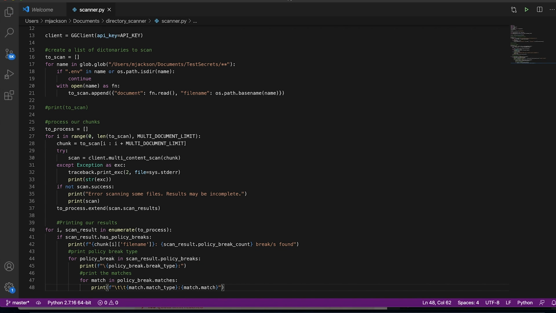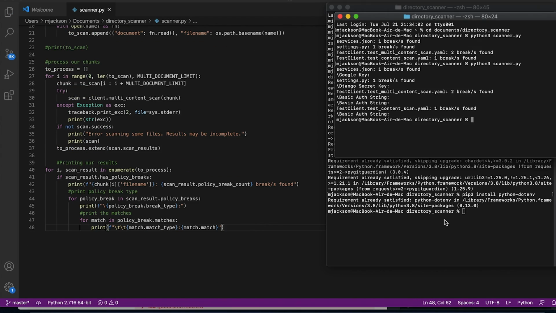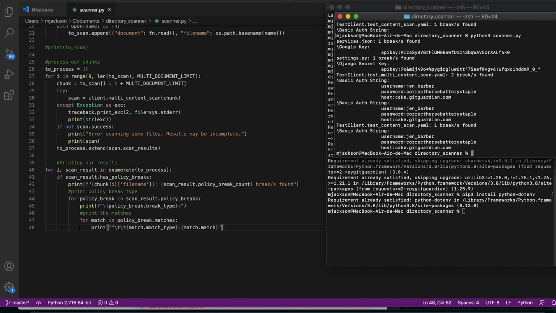And now if we run the script again, we see that we have all the information as before, but we have the actual API keys or the actual credentials that triggered the policy break, the match that triggered the policy break printed. So you should be able to see now how we can extrapolate this process of scanning files within directories and move it into different services.